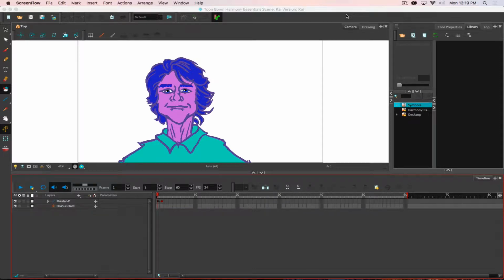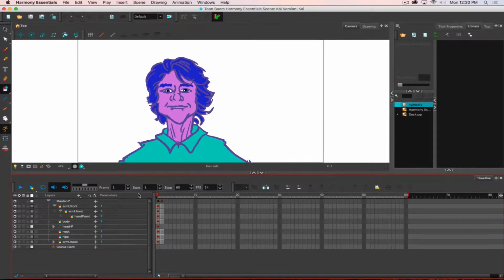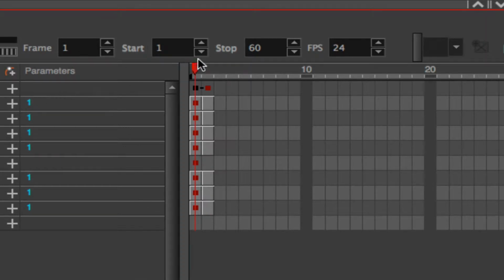To work with our templates in Harmony, first we have to go into this project file and see what's going on and make a few alterations to get it cleaned up. So this is a basic character from the waist up. We have a head with a bunch of pieces that can be manipulated for animation, as well as a torso and arms. And looking at that, you will notice that the first set of keyframes all have keyframes marked on them. The second frame does not.